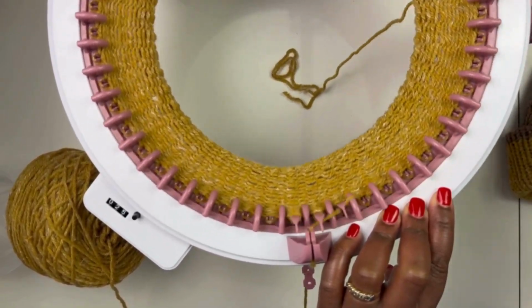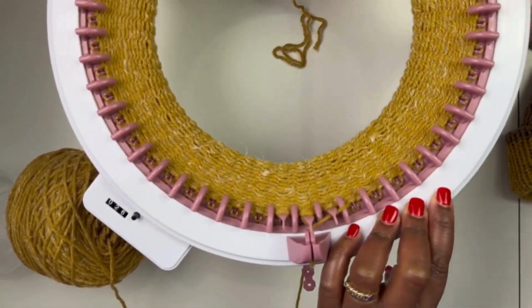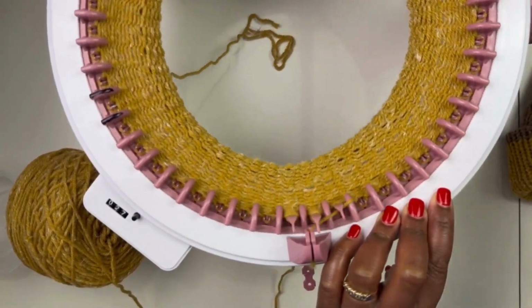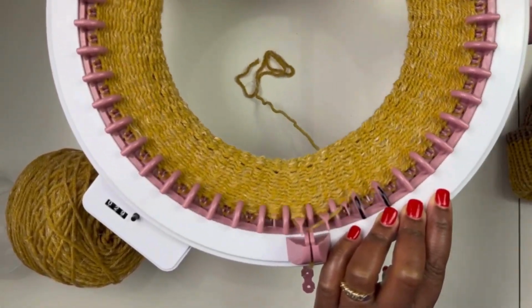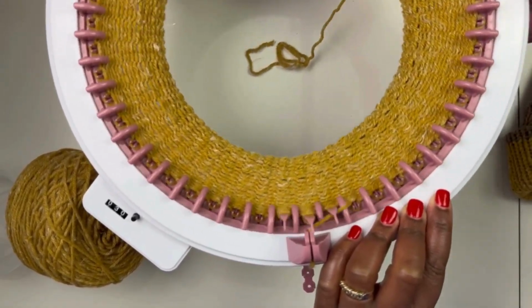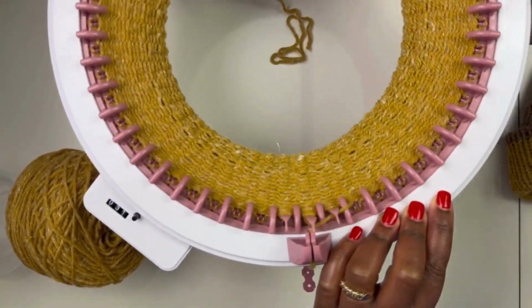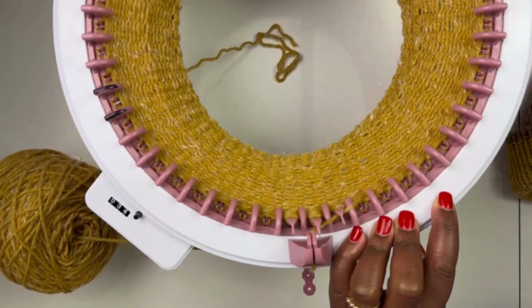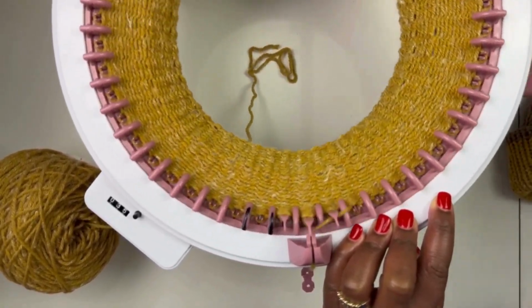My table is not the best, but I'm just making it work the way it is. I might be able to get a better deal if I work off of my kitchen counter, but it's too high for me. So for now, I'm just going to use what I have. I'll make 70 rows with this color and then change colors and make 70 rows with this darker color.